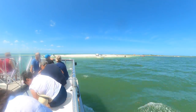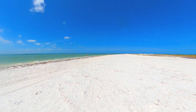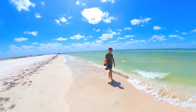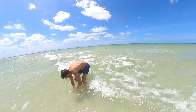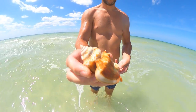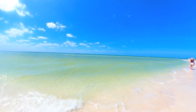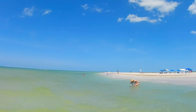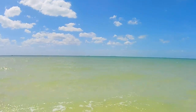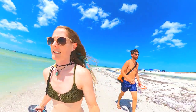Before you know it, you'll arrive at the island where you'll be provided with buckets for shell gathering as you exit the boat. Once on the island, you'll be greeted with a seemingly endless amount of white sandy beach, which we were excited to explore, even though we only had around 30 minutes. Skylar was quick to venture out into the water to fill our shell bucket. We were surprised to find how shallow the water was, which made it really easy to find several nice shells. But our half hour on this beautiful beach passed way too fast as we grabbed our shells and made our way back towards the boat.